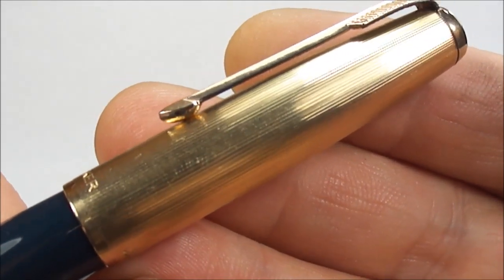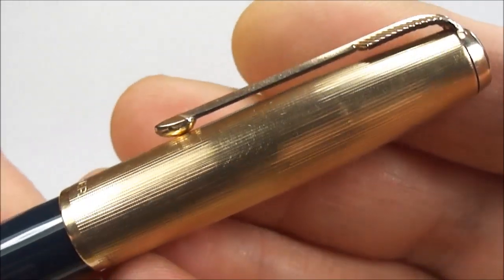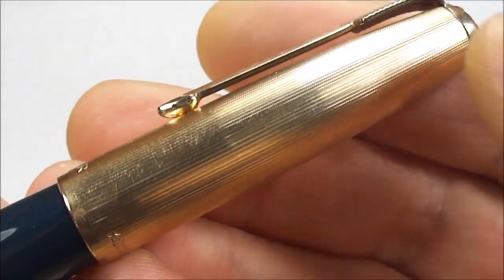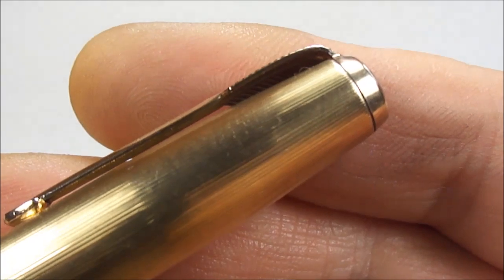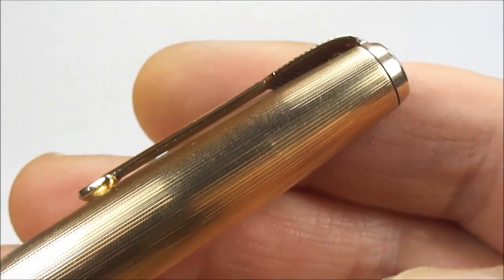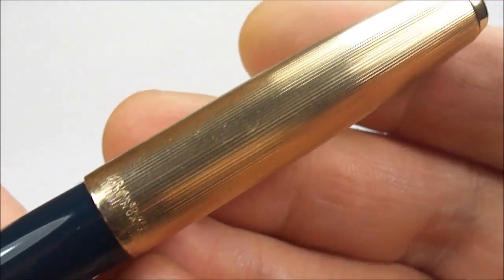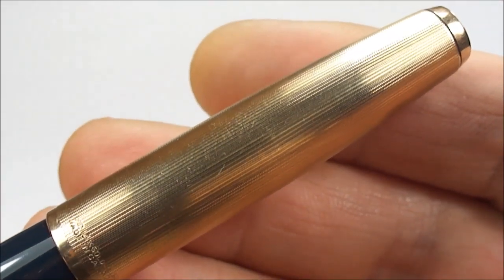The pattern on it—let's keep it nice and still—is these lines that are running the length of the cap in equal spacing. They don't converge to the top like some of the caps, but as you can see, they run the whole length of the cap.